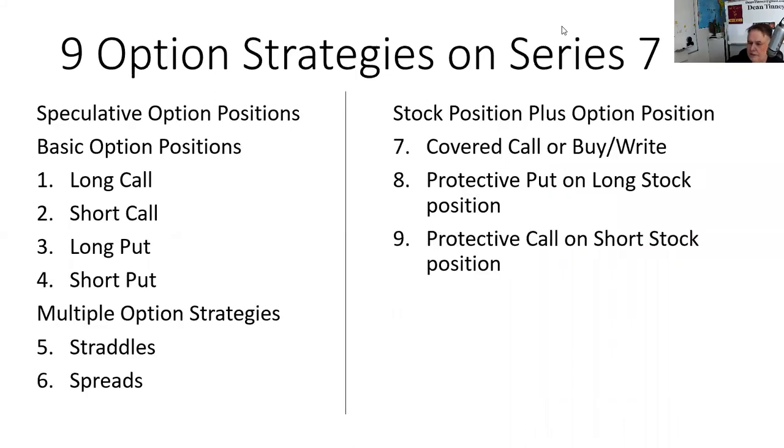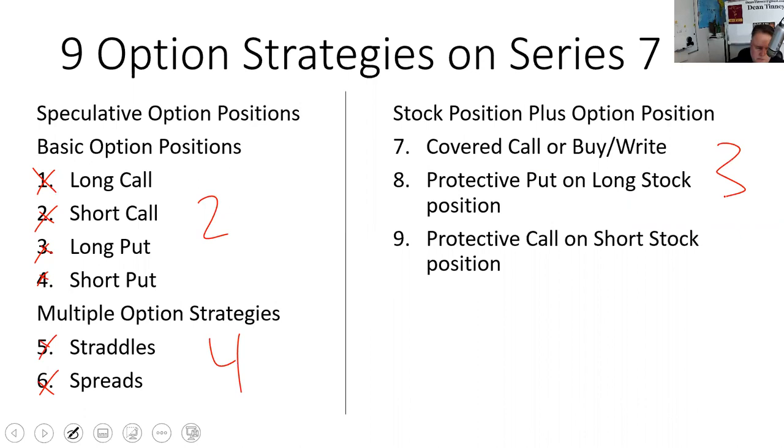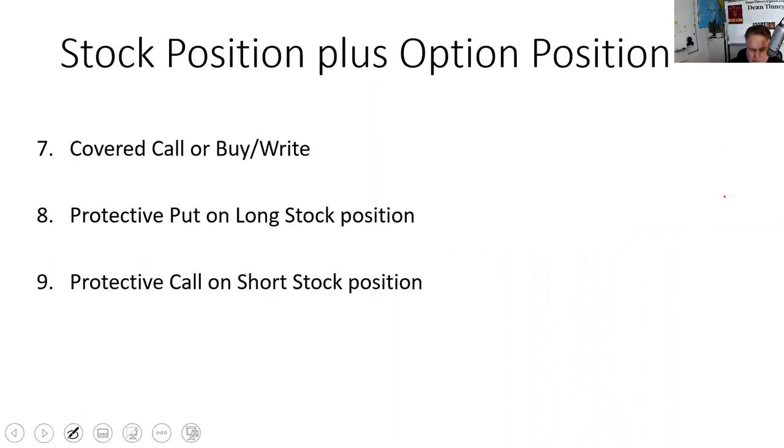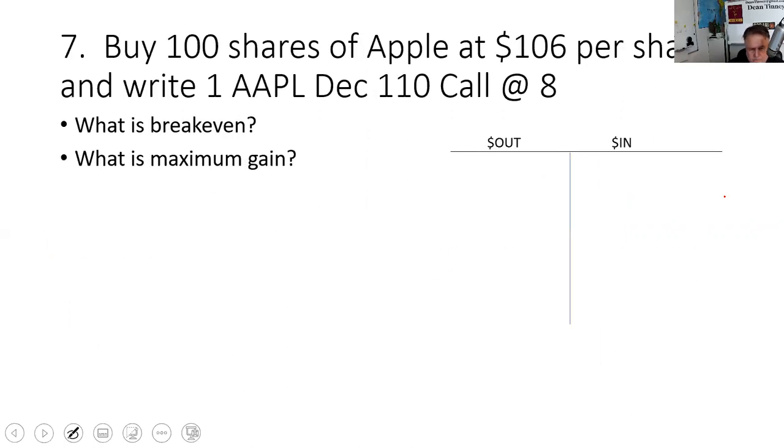Okay, so I've now shown you this, and that, and that. This is just our quick review of lecture 2, lecture 4, and lecture 3 with working models of things you're held accountable for. And remember, the last thing you're held accountable for are the stock positions plus the option positions. This is lecture 3: a covered call, a buy right, a protective put, and a protective call.